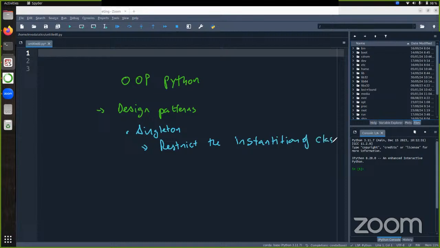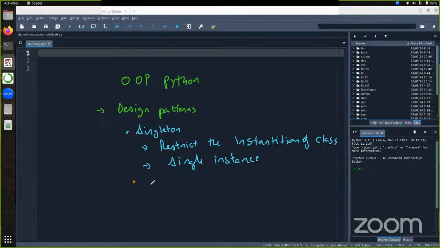And it will only create a single instance of whatever class that you're looking for. So this will ensure that you always have a global point of access to that particular instance. So this is very commonly used. So let's talk about some basic use cases.